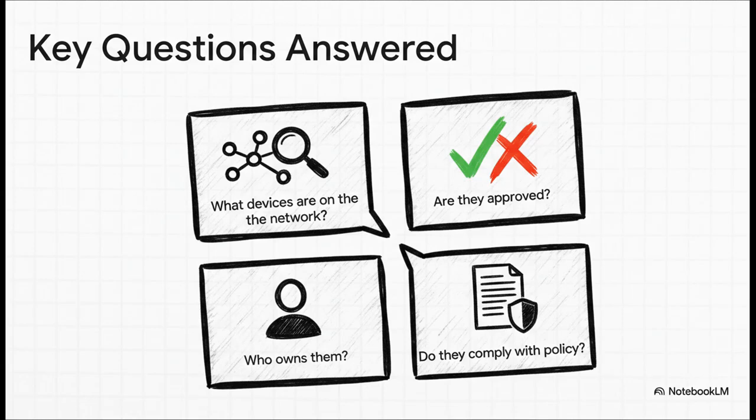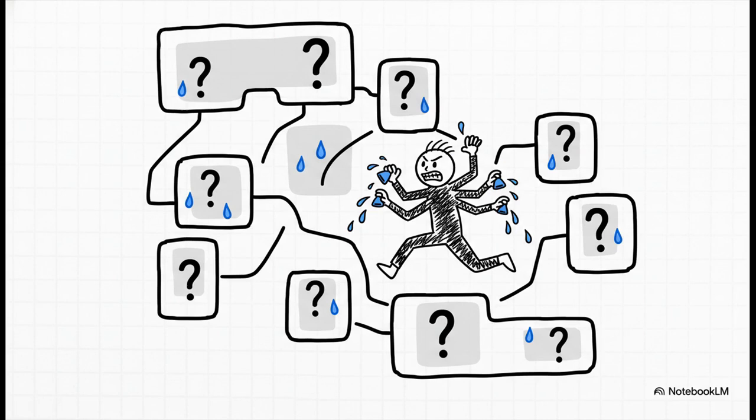Questions that you'd be surprised most organizations today really struggle with. What is on my network? Is it supposed to be here? Who owns it? And is it safe? Think about it this way. Without that foundational knowledge, every other security tool you have is playing defense. It's fundamentally reactive. You're trying to block threats without even having a complete map of the territory you're supposed to be defending.